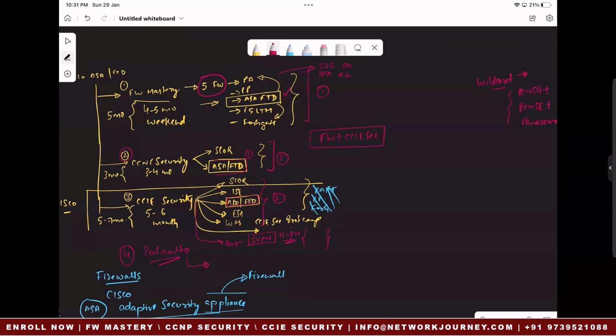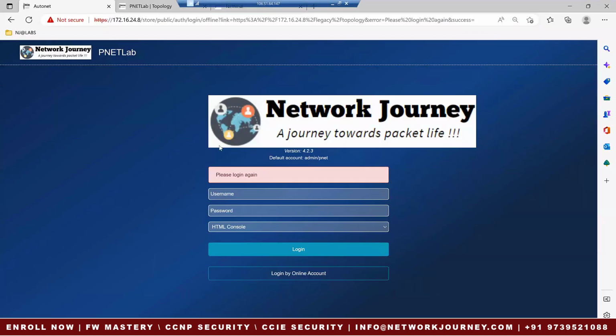Protocols, definitely, are a part of routing. So on every firewall you will be shown how to configure the IGP and EGP protocols. And see, all our labs consist of a topology. We don't keep only the firewalls and just show you the dashboard. So let me show you our lab, so you will understand why this protocol is important.